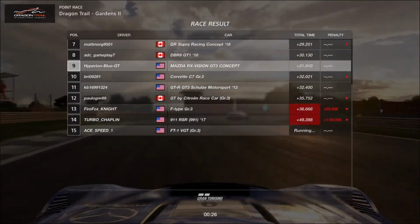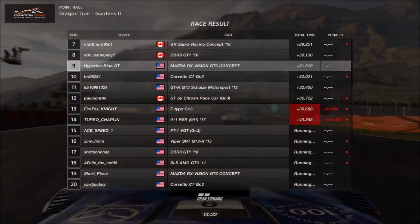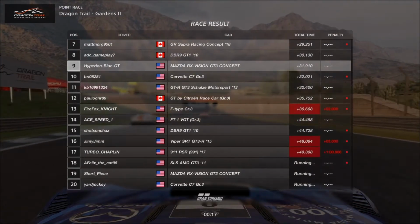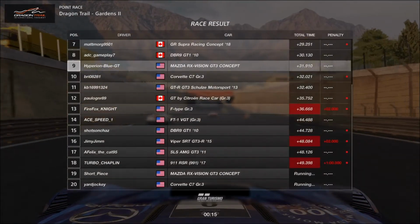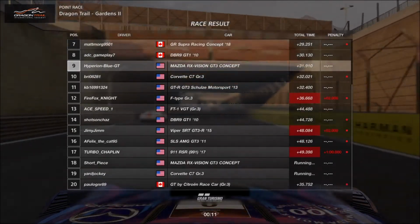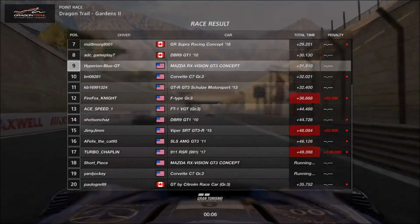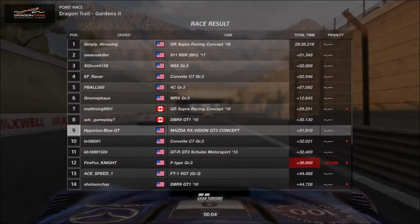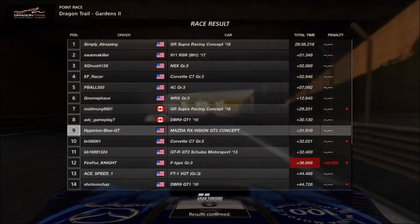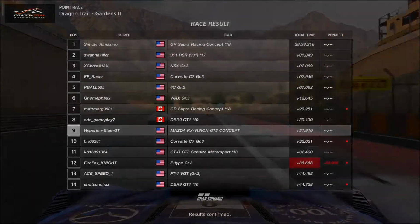So it looks like there is definitely going to be a 1 minute penalty for Turbo_Chaplin. Gotta make sure to use the racing hard tires next time to have a different race. So that one might end up at the bottom position, folks. So looks like we did pretty good, and we did very well to have a nice, good, challenging race and a good time doing this part of the competition. So that's how I just barely did. Taking 9th place at the finish is going to be the hard part whenever we had to do the best we can.